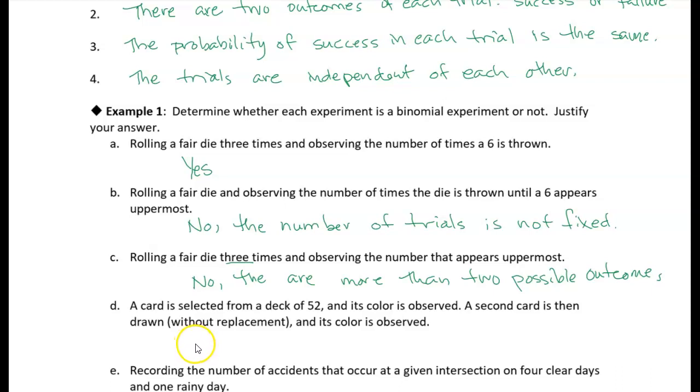red. Then when we draw the second card, the color that we draw is going to depend on what was drawn in the first. The probability of the color that we draw is going to be dependent on what we drew in the first draw, right? Because if we drew red, there's going to be fewer reds left. And so the probability is going to be less, right? And plus there's only 51 cards left. So here the probability changes with each trial, and it's also dependent on what happened in the trial before. So it really fails both those 3 and 4, which are kind of similar. So I would say no, the trials are not independent.